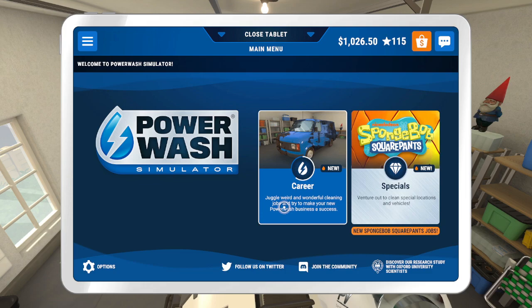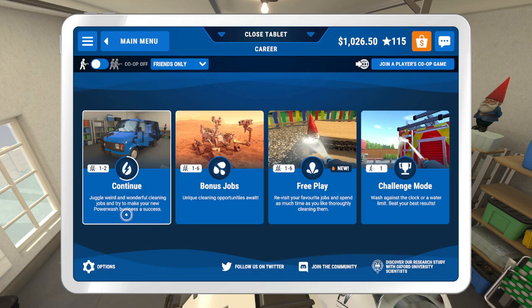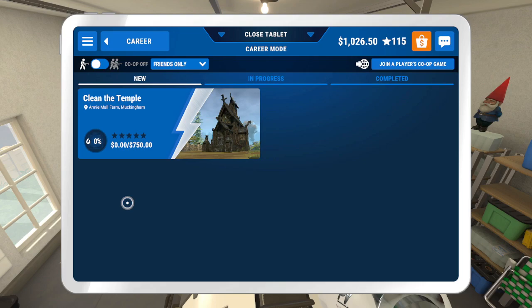Welcome back to another episode where I'm going to clean some more things, or at least another place. Let's go to career, and let's continue where we left off last time, which is the temple. And yes, we're rolling solo again after that short last episode where I cleaned that tip right nice on that drill. Actually, before I start, let me check the temple to make sure there's not an achievement that goes along with it.